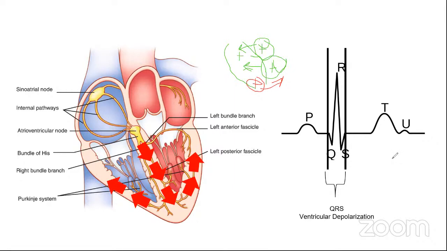Shouldn't each lead have positive and negative components throughout the cardiac cycle? That's a really good question. Technically, there will be some aspects that are positive and negative. When we think about the general axis, we're looking at the average flow of electricity, but we can get into the details of some of that. As you can see, even in a normal QRS, there's a slight negative deflection.